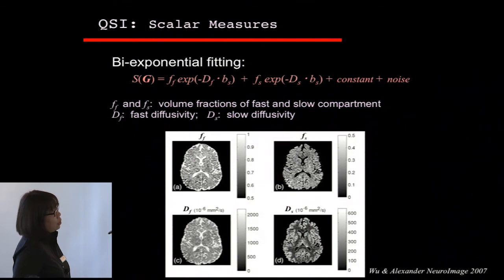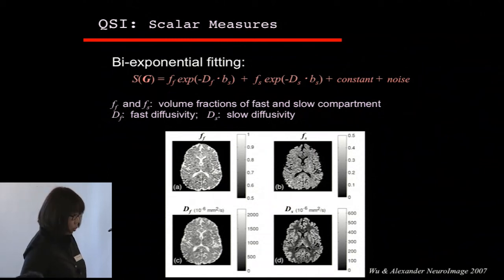Also, we could fit the Q-space data to some model. This is the simplest model, by exponential fitting with fast diffusivity and slow diffusivity compartments, and their fractional anisotropy. These are the corresponding maps. The slow diffusivity map shows that white matter has a much lower slow diffusivity than gray matter. Also, with the hypothesis that the slow diffusion compartment contains water from intracellular space, the volume fraction of the slow diffusivity compartment is usually used as axonal density or fiber density.